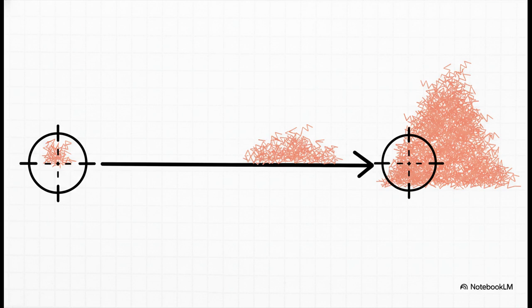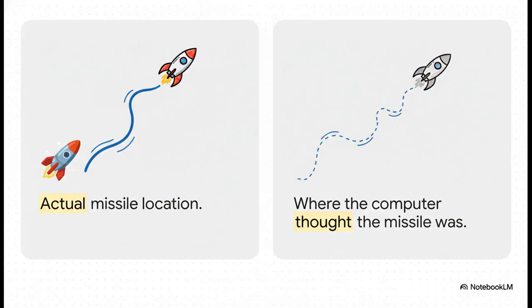the computer had to round it off, creating a microscopic error. But the system had been on for 100 hours straight. That tiny, tiny error, added up millions of times a second, had grown into a gap of 0.34 seconds. And that created a fatal difference between the real world and the computer's version of it. A Scud missile travels at almost 1,700 meters every second. In that tiny time gap, that 0.34-second gap, the missile had traveled more than half a kilometer. The Patriot defense system fired perfectly, but it was aiming at where the Scud used to be. It was aiming at a ghost.